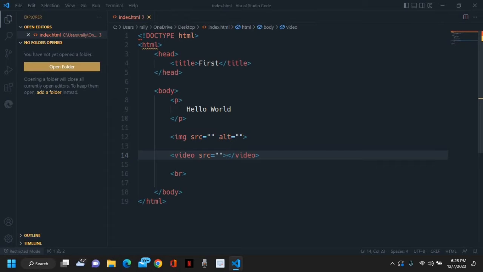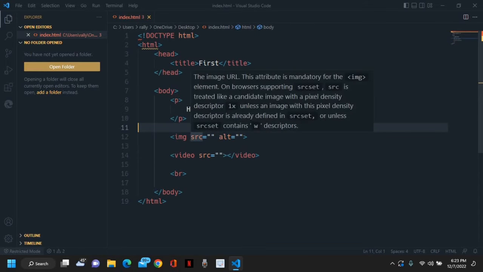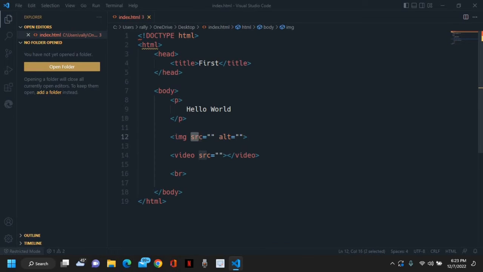And if we look at the elements that we created, the image and the video element, these I just wrote them down here. And if we look, we can see that they have some text that you've not been seeing before. The source, okay? This is called an attribute, okay?